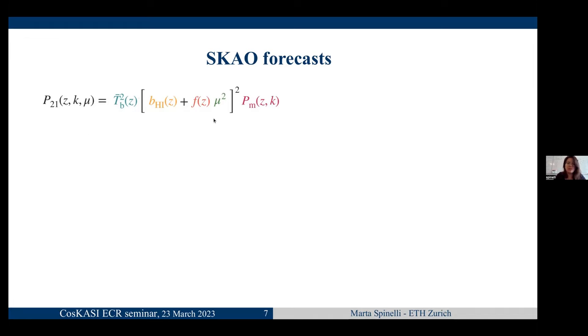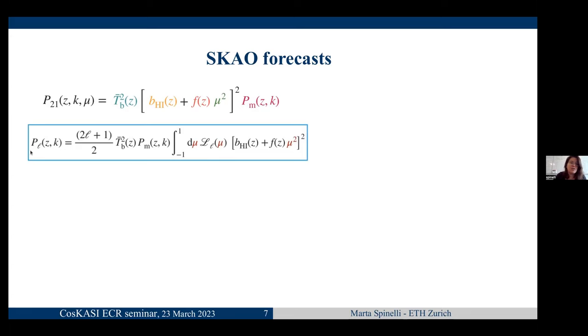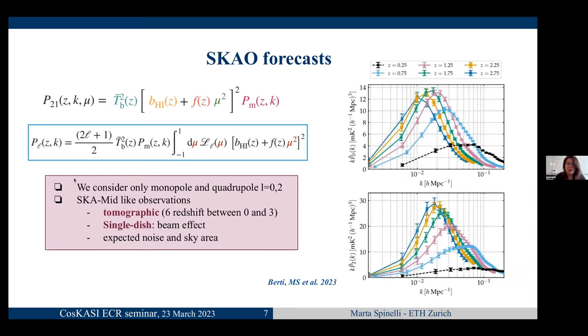You also have to take into account that your power spectrum is not only dependent on k and redshift. So you can do what standard galaxy surveys do and construct your power spectrum multipoles. The details are not important here, just the fact that to describe the full information you have, you can use various multipoles. In general, and in particular since 21 centimeter intensity mapping is going to become quite noisy soon, we normally use just the monopole and the quadrupole.